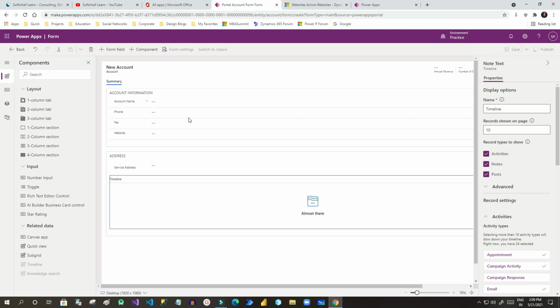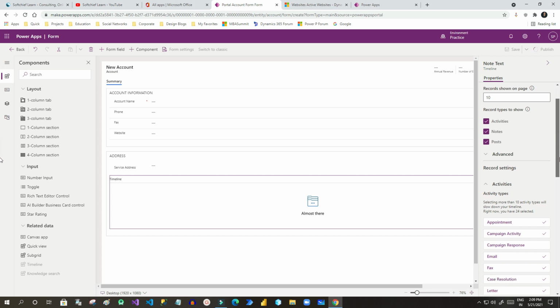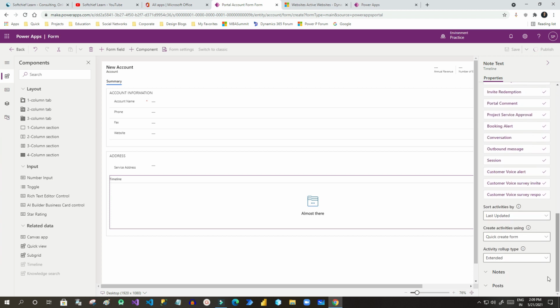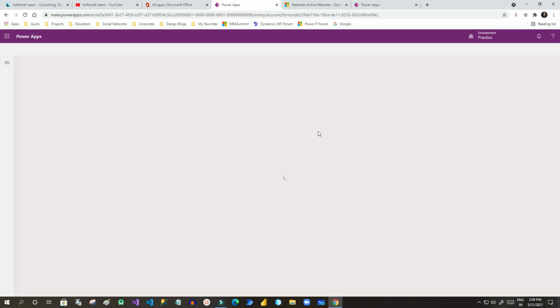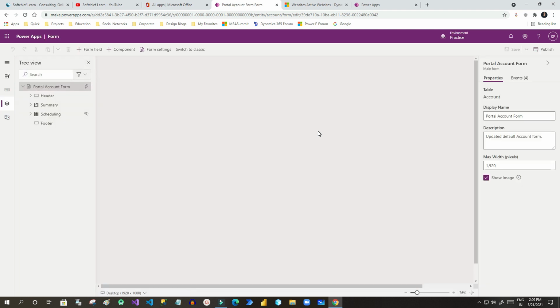Now once it is done, the next thing is I have to double check in the timeline whether it is selected as a note or not. So I will click this and go down and check this option. It is reloading, just wait for some seconds because I have published it. So you need to double check that the attachment is selected as a note selection in the timeline, then we will move forward. So this is my timeline.